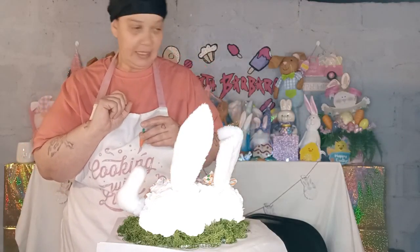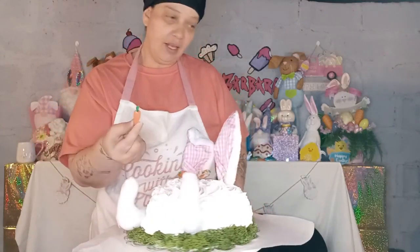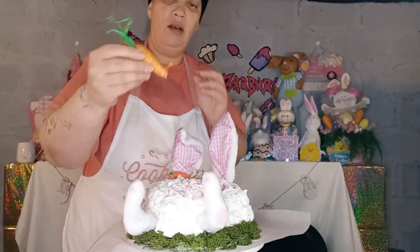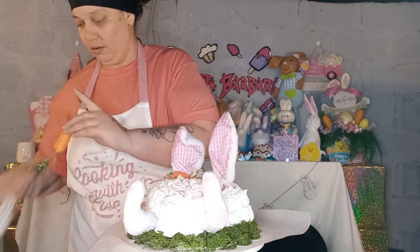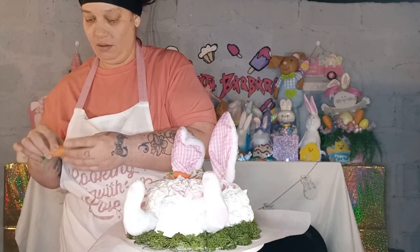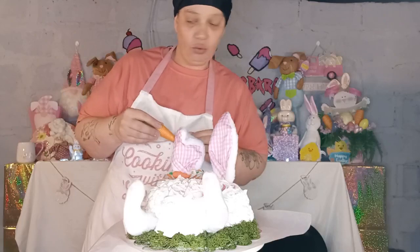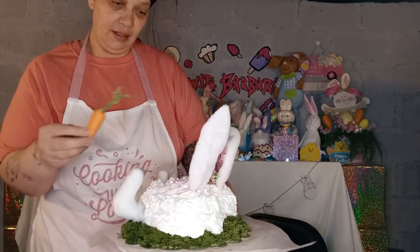Leave that like that. Okay, so I'm trying to think where we could put some carrots. I have these carrots as well. Oh, that one. So I have these. Let me see.